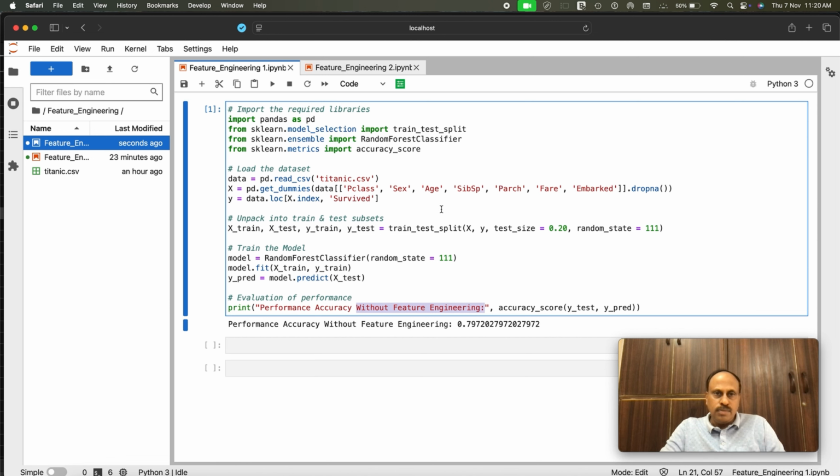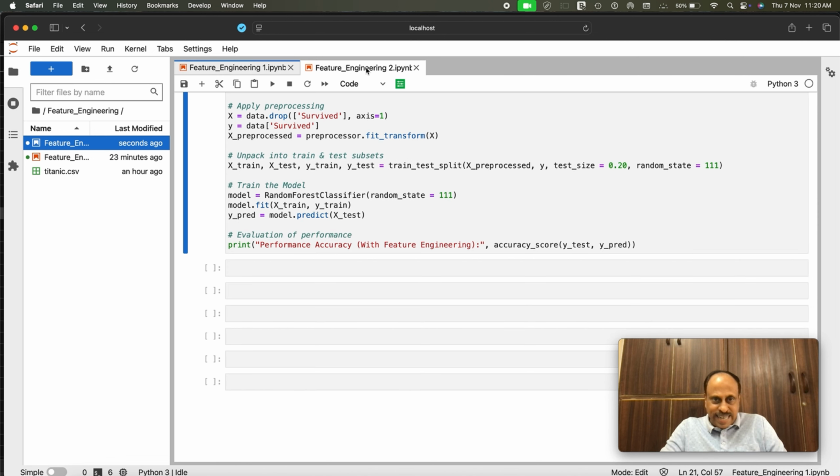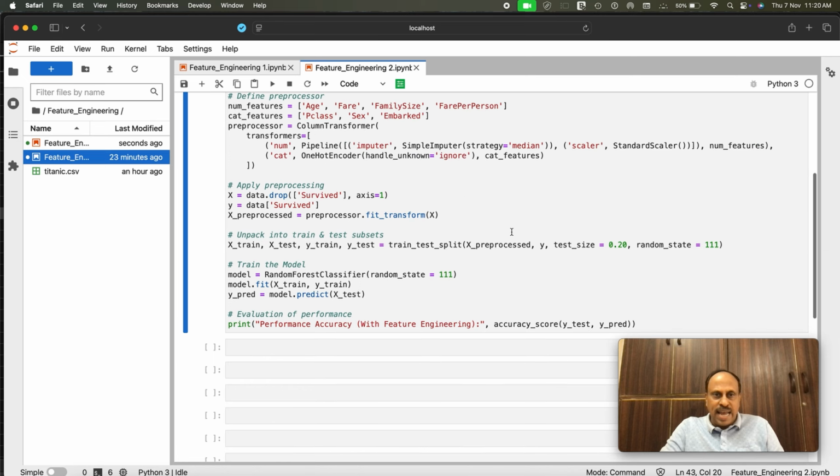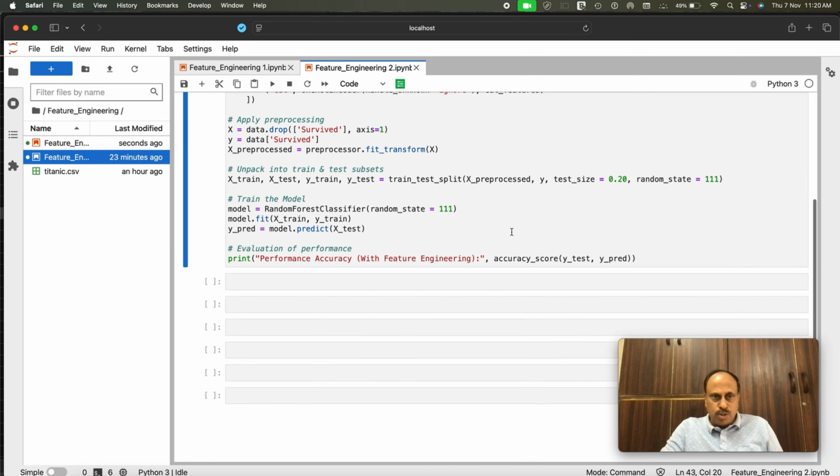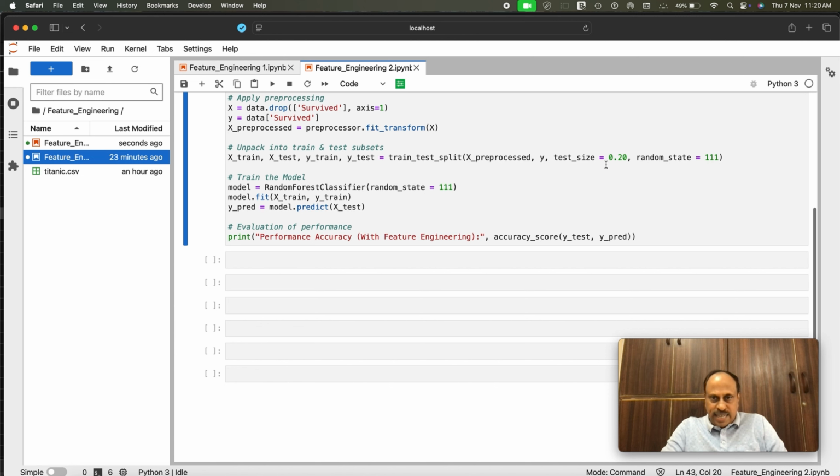Okay. Now let's quickly look at the second implementation, where we have the feature engineering taken care of with some data pre-processing. Again, I have taken exactly 80% of the original data set into training and the remaining 20% into testing, and random state kept exactly the same at 111.